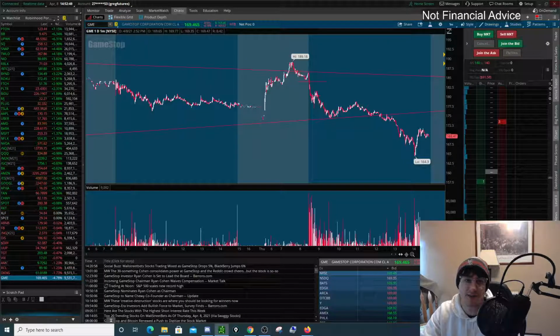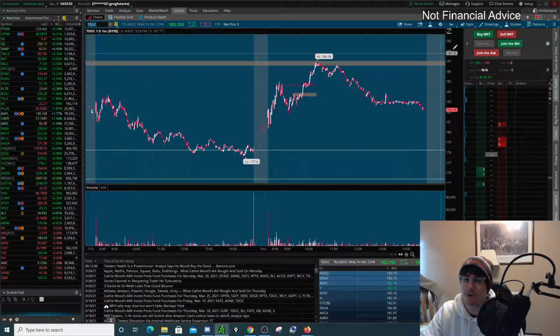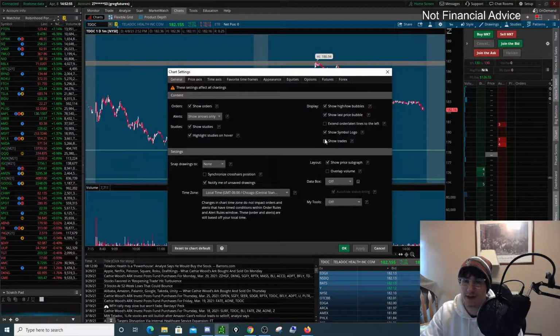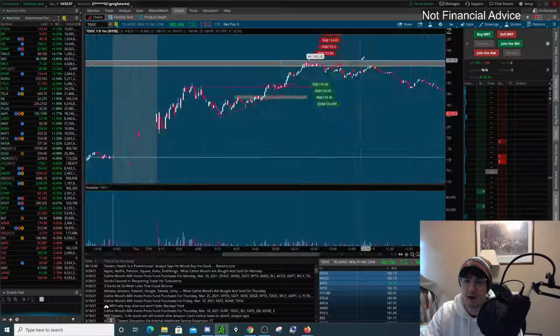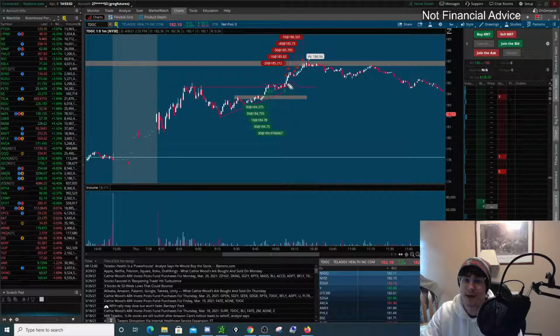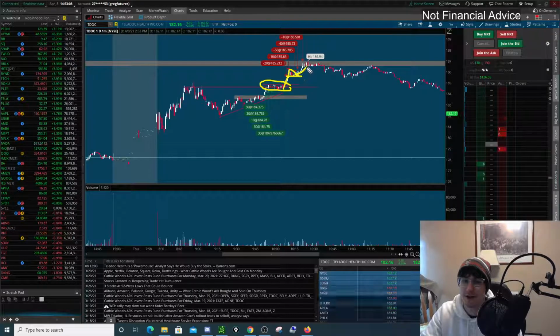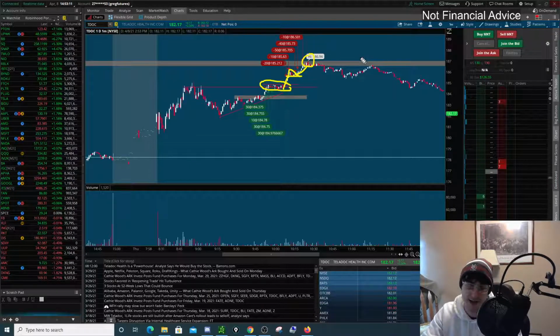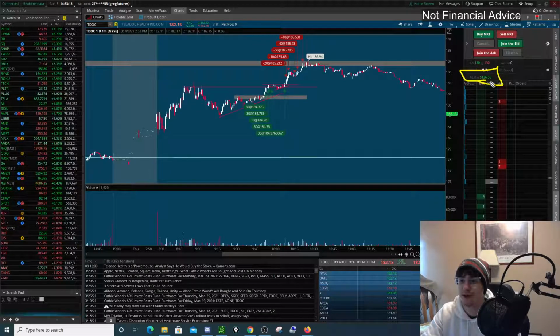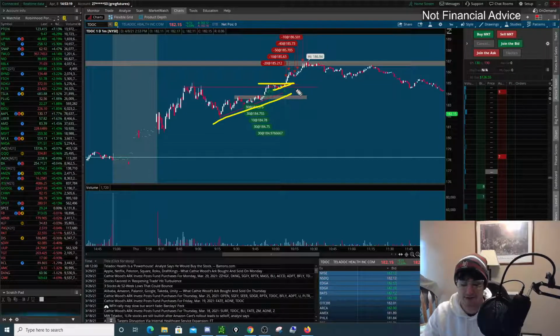I want to talk about TDOC real quick. I want to see how this panned out. This panned out almost perfectly, a nice good P&L on the day. Going long as we're starting to break out of this ascending triangle. So buying right here, loading up. And then as we push in my favor, I peel some profits. Nice good flag pattern, peeling profits into the supply zone. And that was a nice good revenue trade. $126 on TDOC off the ascending triangle pattern that did play out, as opposed to FTCH.